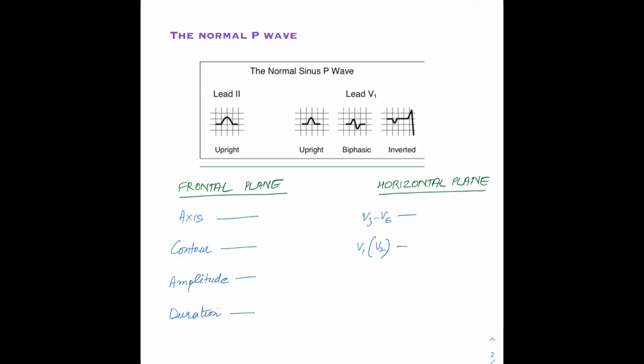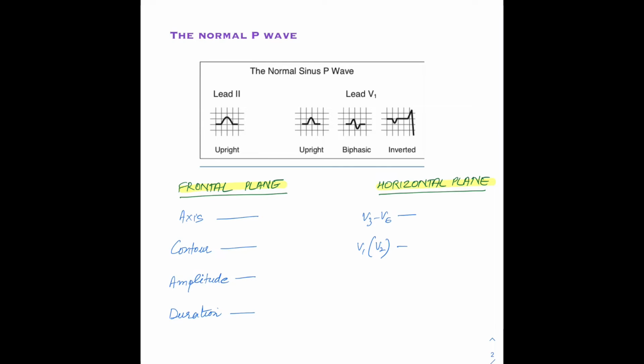So the first thing that we'll be discussing is the normal P wave. We will be discussing the atrial enlargement first, and then we will shift on to the ventricular hypertrophy. Before doing the atrial enlargement, we need to know some parameters about the P wave. The P wave can be viewed in terms of the frontal plane and in terms of the horizontal plane. If we know the specific things about the P wave when it's produced in a normal heart, it would be easy for you to know what are the changes that have occurred in case of left atrial enlargement and in case of right atrial enlargement.